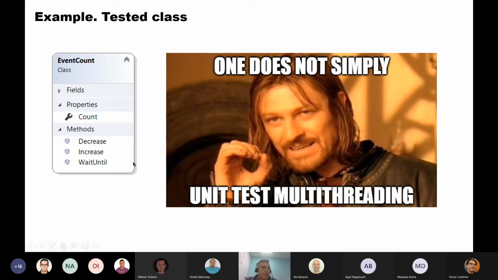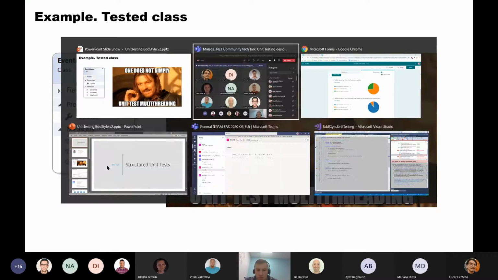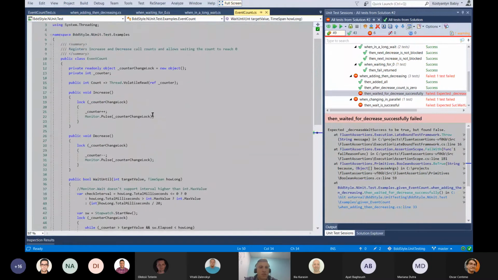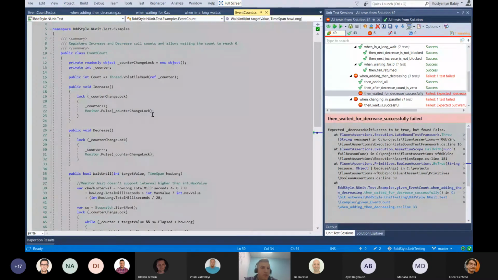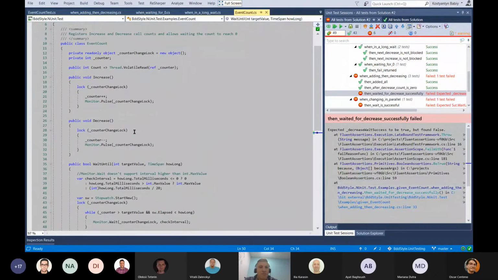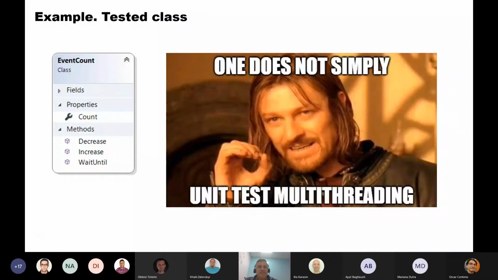This is basically a homegrown synchronization primitive, an event counter that you can increase, decrease, and wait until it gets to a certain count. Let me just show you that code. On one hand, it's a fairly simple interface: you increase counter, decrease counter, though it has some low-level multi-threaded programming. You don't usually test multi-threading, which is why I put this funny slide to excuse using this example. On the other hand, you definitely want to test this primitive before putting it in production. So why not? Let's try.